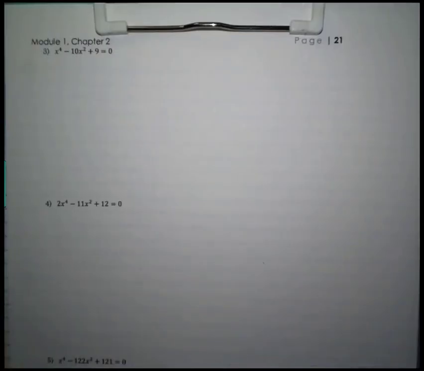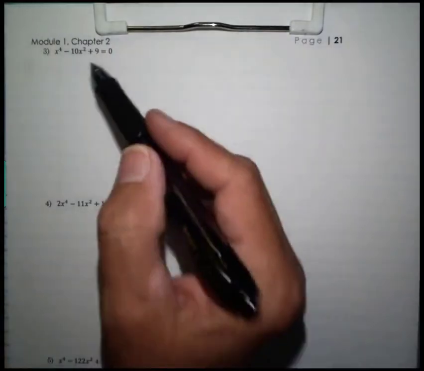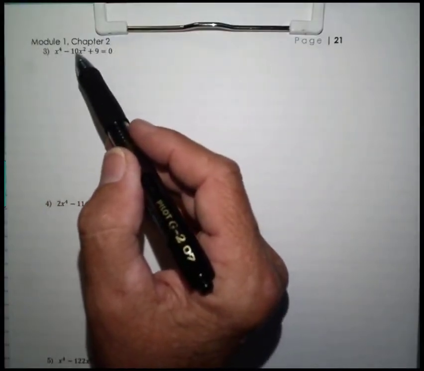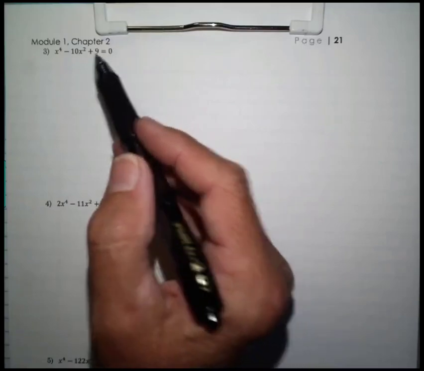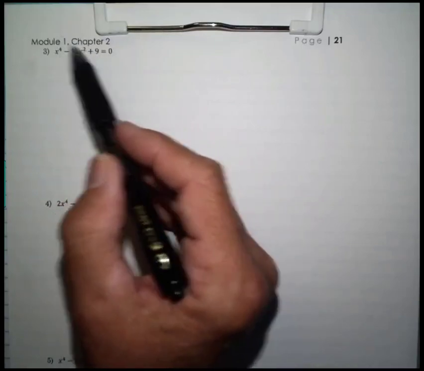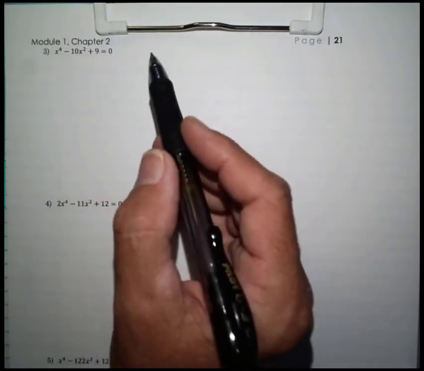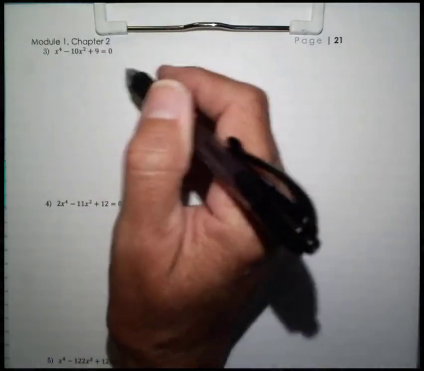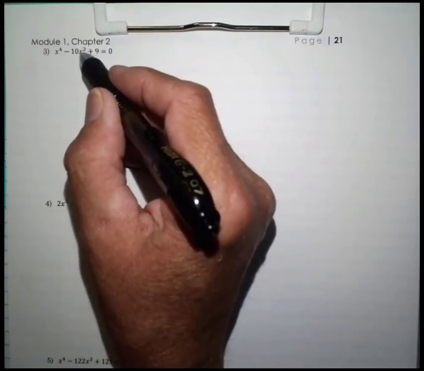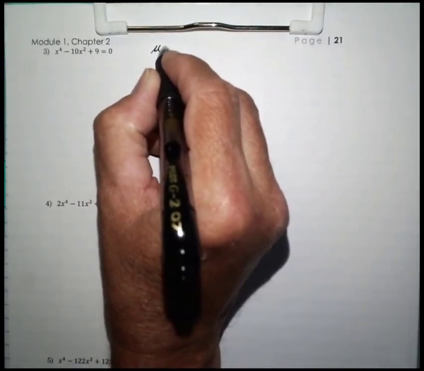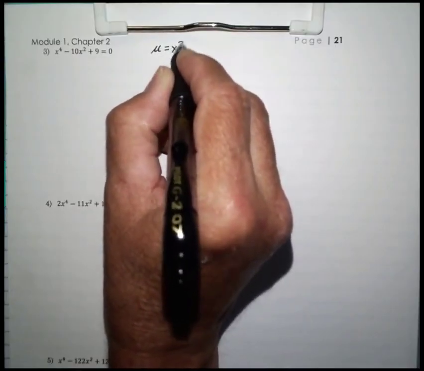Okay, let's do some more of these. We're going to look at this middle term. We've got a quadratic here. And let's see if we can't plug in u for something and see if we can solve, because it is kind of hard for us to solve something that looks like this, and maybe we can use u to help us with it. So I'm going to take my variable x squared, and I'm going to say u in this particular case is going to equal, I'm going to let it equal x squared.